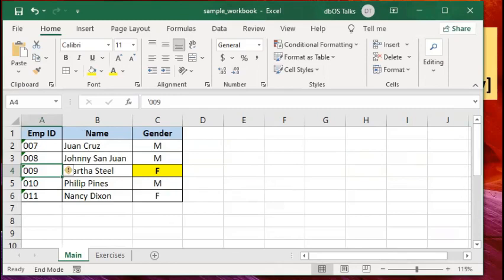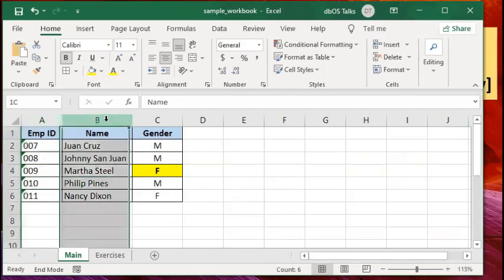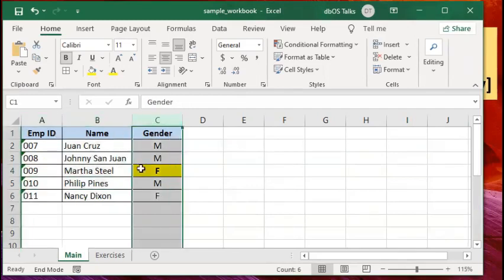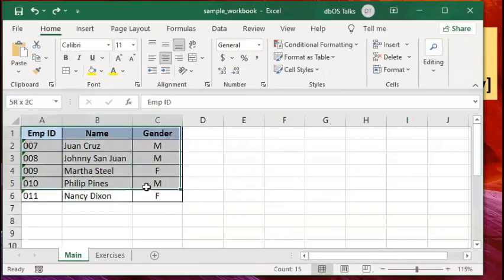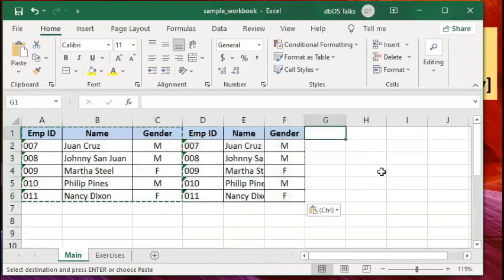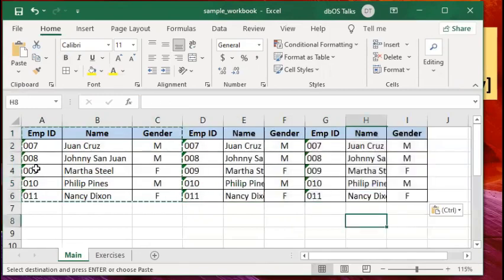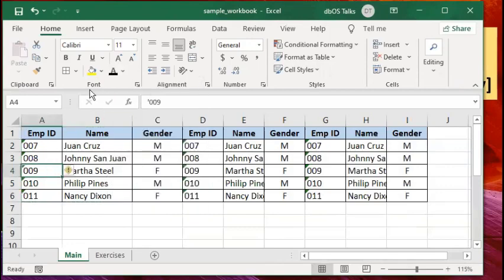The next is going to the end of a row. Here, it so happened that I only have 3 columns, but there will be instances wherein you will have many columns. I will just space it so it becomes long, and you will see. Let's just say I am here. Again, I'll make it yellow so you will see it.